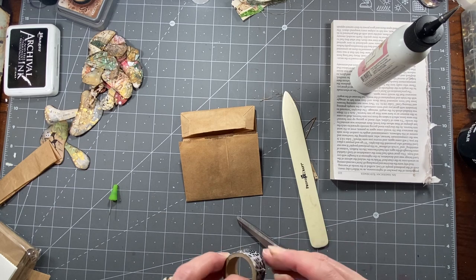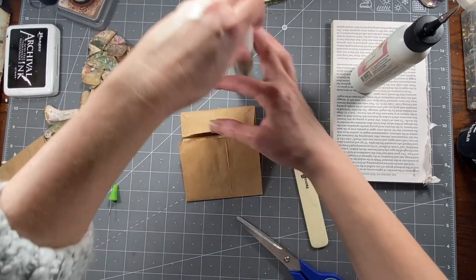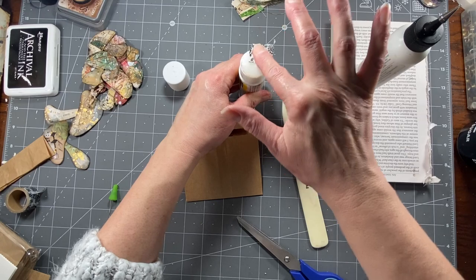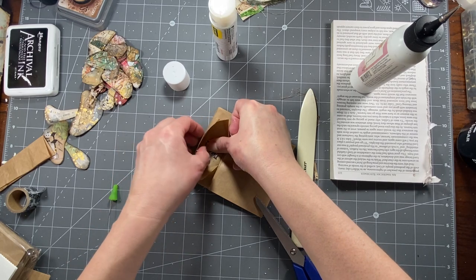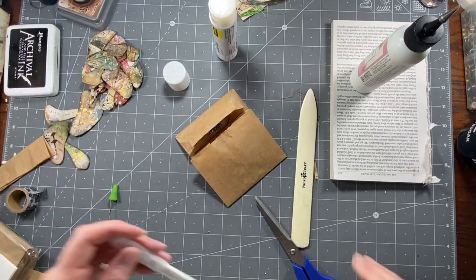But this washi is almost gone, so it's going to be difficult. I just put a little piece of washi in there because I'm putting a brad in and I don't want the brad to rip the paper bag. But I mean, you could use anything. You could use another little piece of paper or masking tape or whatever. So I'm just putting it in here sort of centrally because that's where our little brad's gonna go.